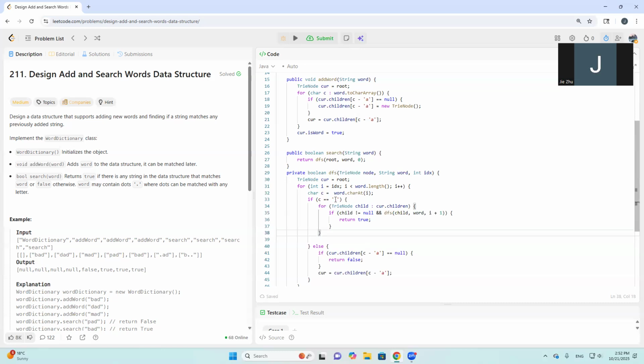If there is a dot and for all of the branches we didn't find true, return false.